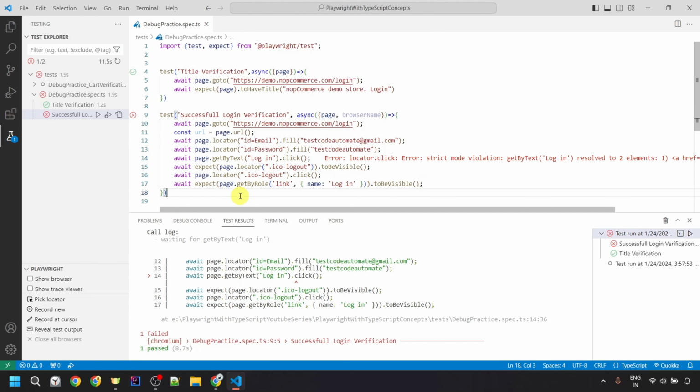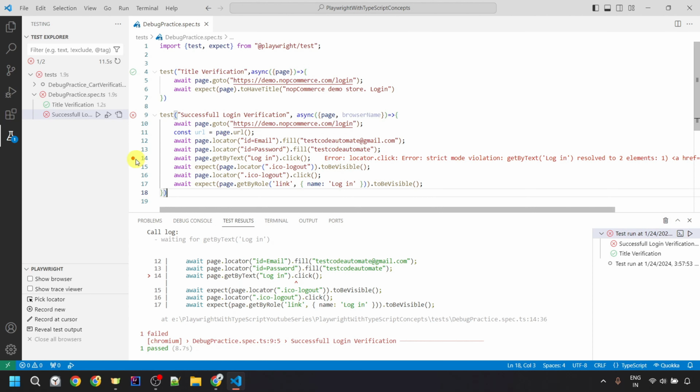So to put the breakpoint, what you need to do is go to that particular line, okay? And in front of the line number, you would be able to see this red dot once you mouse over. So you just need to click here. So it will put a breakpoint here. See, we are also able to see this tooltip of breakpoint right here.